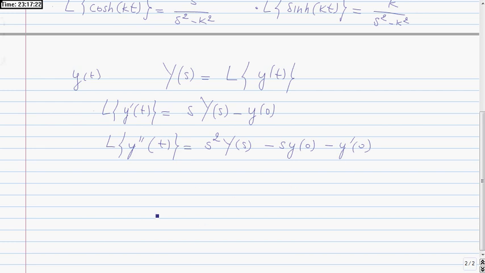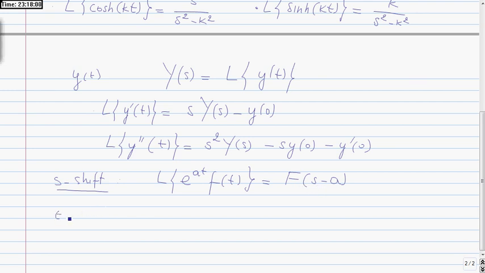Another thing that we'll need is the translation theorems. The first translation theorem, which is as well called the S-shift theorem, states that the Laplace of exponential at times a function f of t will be F of s minus a. Means we need to find the Laplace of f and just replace s with s minus a. And of course, we can use it in both ways, that means for finding the inverse Laplace transform of translations.